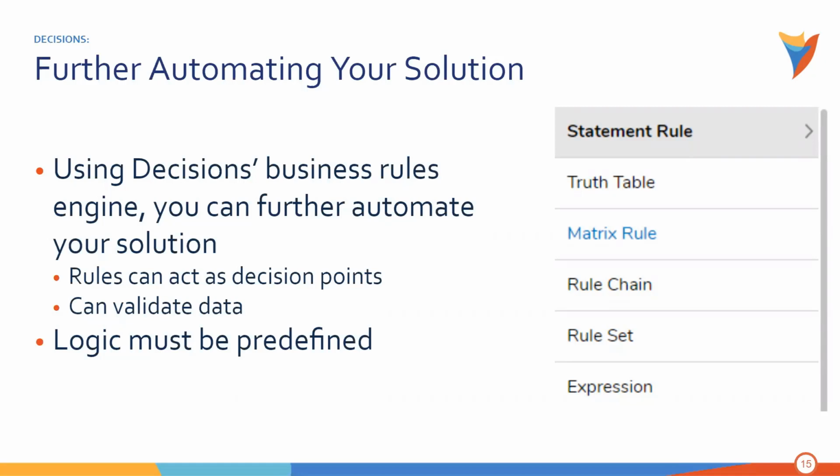Just one thing to note, your logic does need to be predefined and very explicit. So unless you're connecting to one of those AI solutions or ML solutions, Decisions is pretty black and white with how those rules are run and evaluated, and that's similar to programming languages, and that is on purpose. So just make sure you have your entire process mapped out and have that logic there so you know how to handle this data manipulation and any exceptions that you may have.